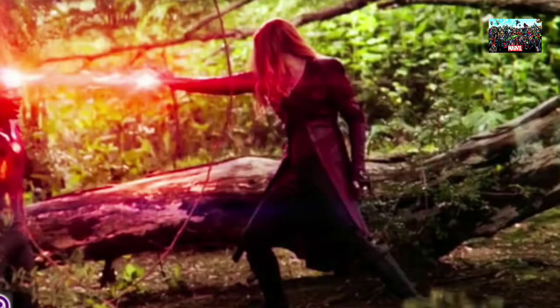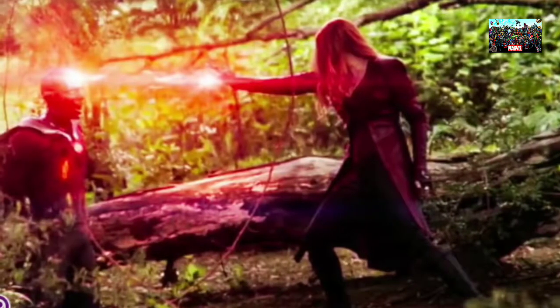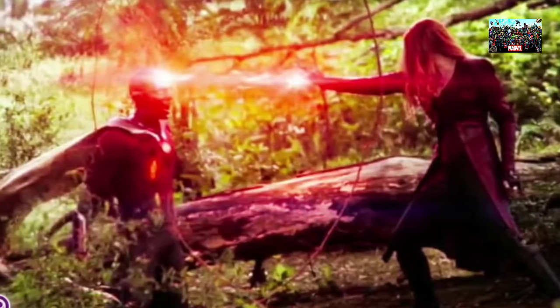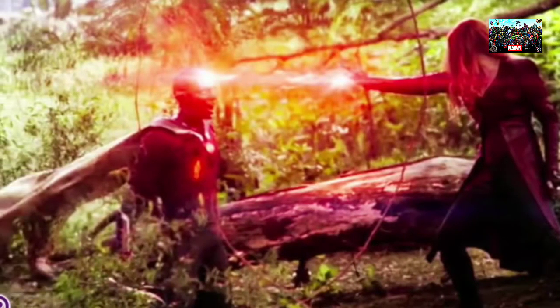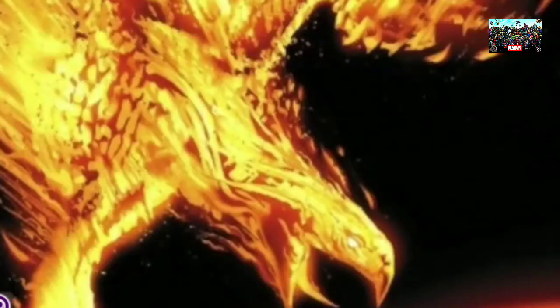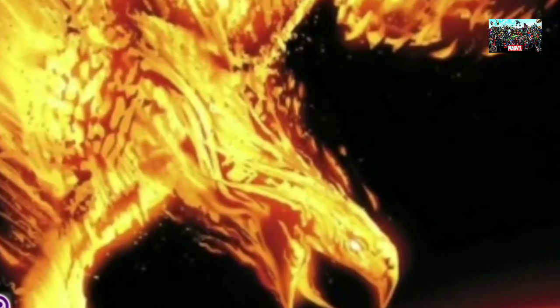During the Avengers vs. X-Men storyline, the Phoenix Force returns to Earth. The Avengers anticipate the destruction that the Phoenix Force could bring, while Cyclops and the X-Men hope to use the Phoenix Force to restart the mutant population. At the end of the storyline, the Phoenix Force sends a blast of Phoenix fire across the whole entire Earth. This activates latent X genes inside of people and creates new mutants around the world. Obviously, this can't happen in the MCU because mutants aren't in the MCU yet.